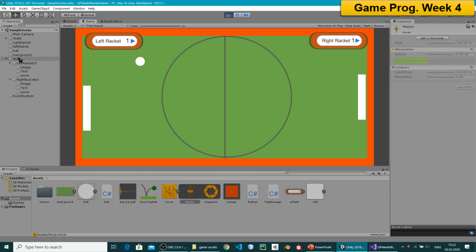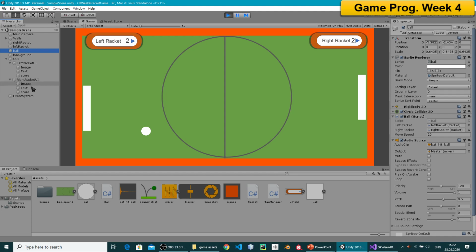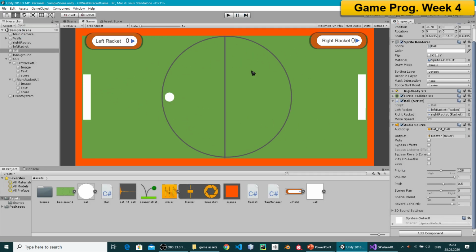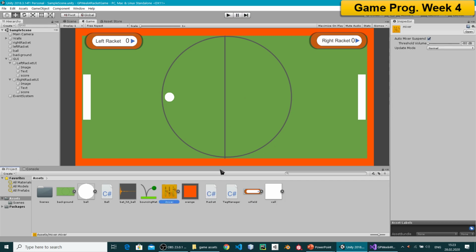I didn't like it, so you can change it. Give me 9. Much better, right? So now this is like a pong game. You can play with sounds. You can change the nature of sound. Okay, this is not so important. The sound is not included in the exam, of course, but this is for you.